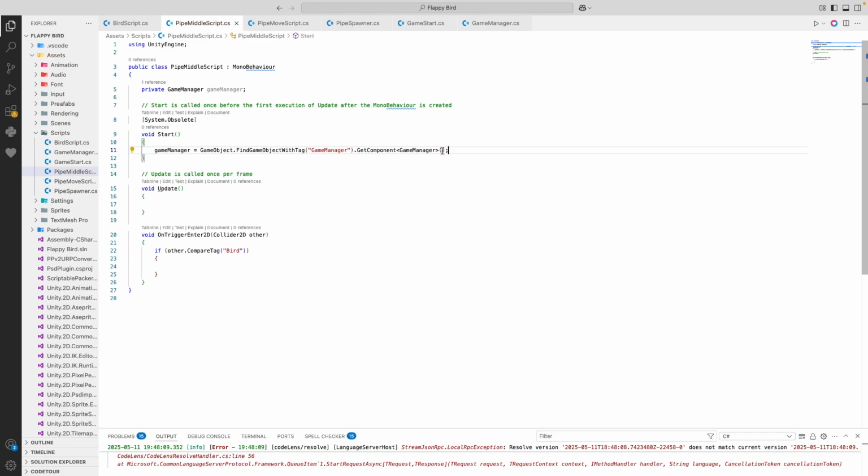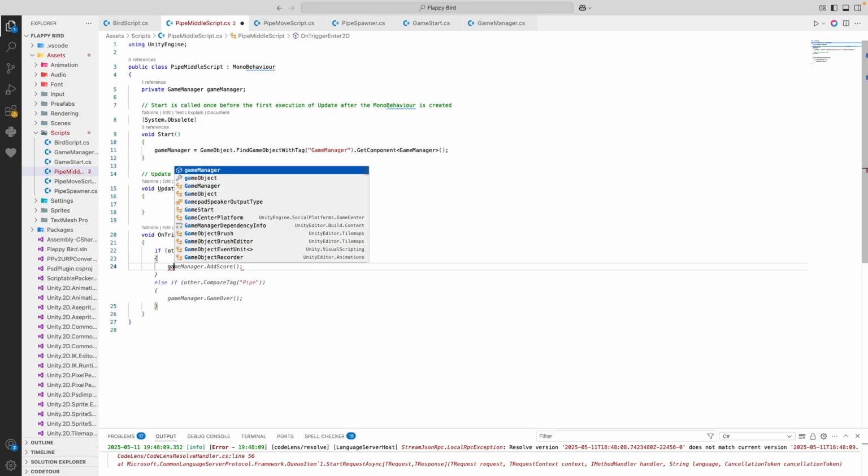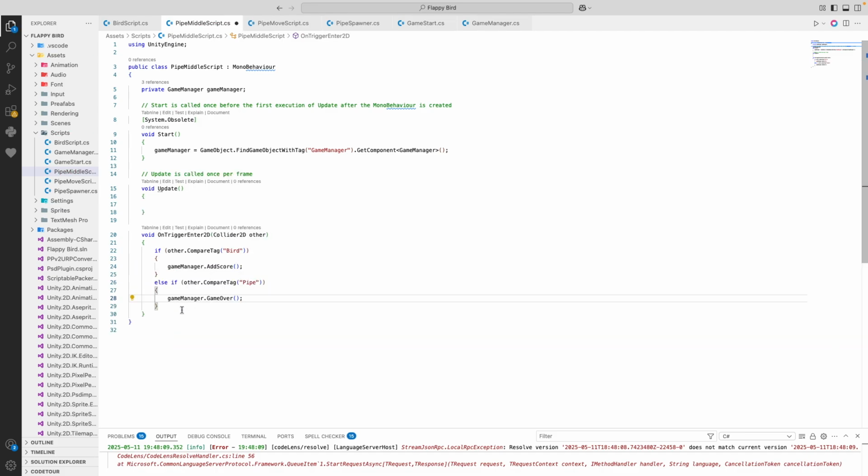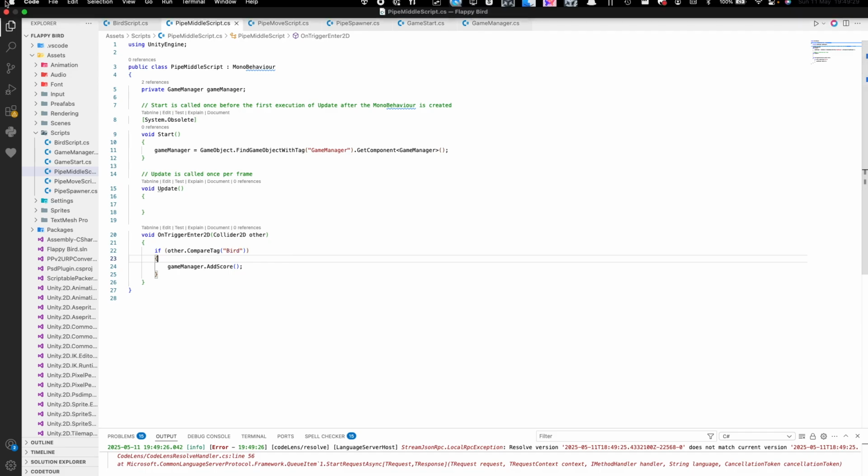Oh, here, this is better. And now we have to add 2 tags when we go back in, and then we also have to do gameManager.AddScore, and this should completely work.